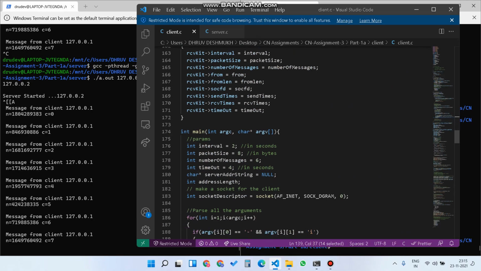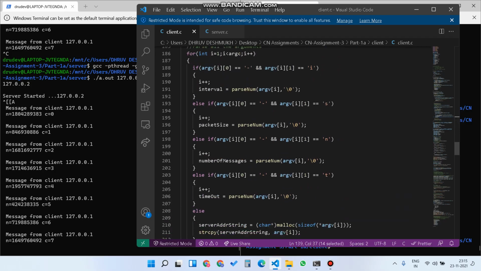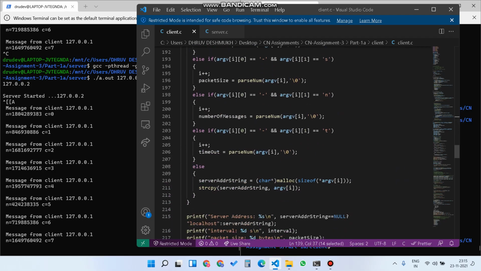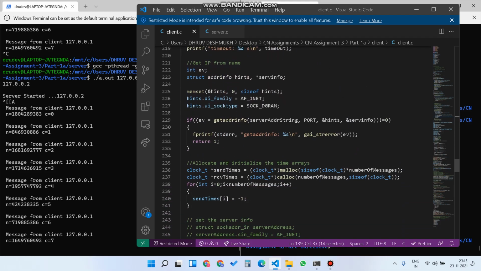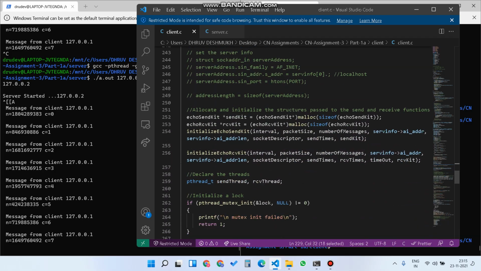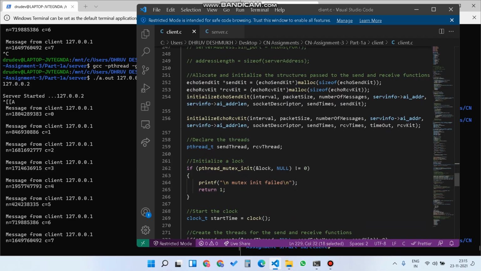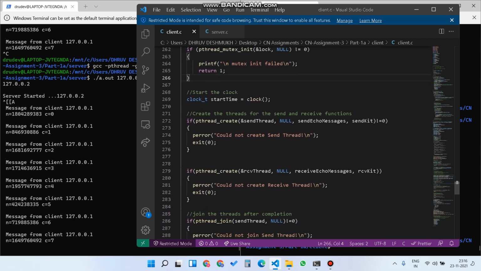These are some initialization functions that I use. Now in the main function, again we get a socket, parse the arguments, and the options that I showed you while running the program are printed. Then here is the getaddrinfo. Whatever server address that you give, it will get the IPv4 address for it. Then here is the initialization code. Then these are the thread creation, send and receive.